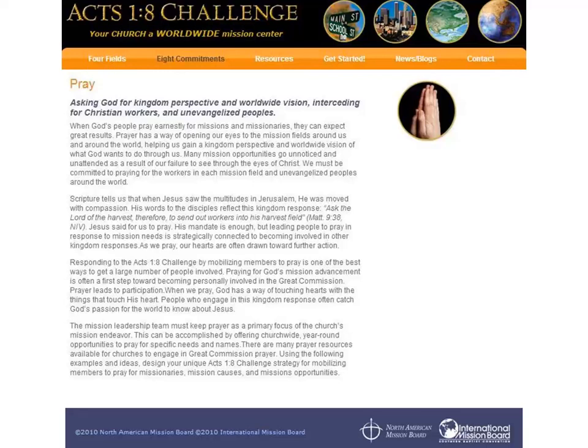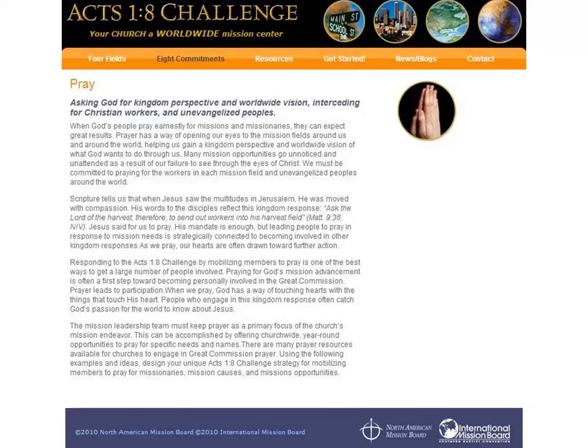The paragraph describing your church, and then a paragraph each describing your 4 fields, your Jerusalem, Judea, Samaria, and uttermost parts of the world, and then a listing of the 8 commitments and how specifically your church will meet some of those. You don't have to cover every possible way that you would meet the commitment of praying, but give enough specifics so there is some planning involved here.